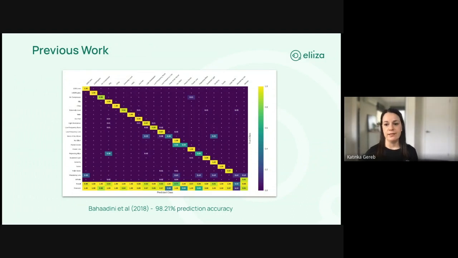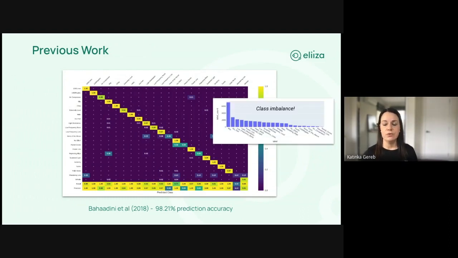And the way you can read this is that we have the 22 different glitches on the X and on the Y axis, and then we have the diagonal line, which is showing the percentage of correct predictions. So in a way, you can think of this as an accuracy matrix. And the point that I'm trying to make here is that even though the overall accuracy is 98%, if we break it down class by class, in some cases, the accuracy is a lot worse. So for example, wandering line is only 14%, which is really low.